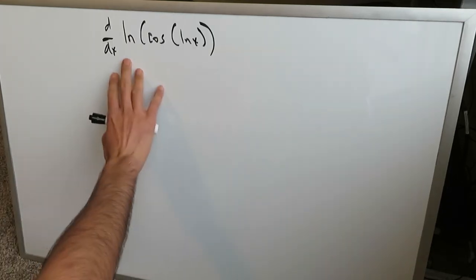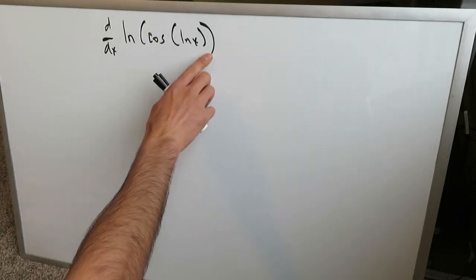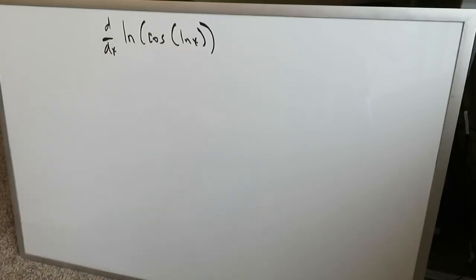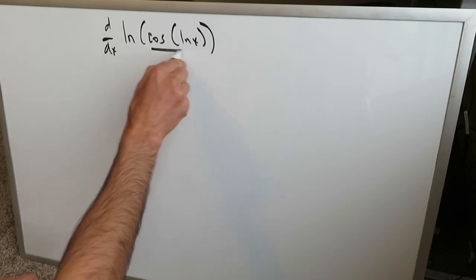Again, these are all perfectly legitimate questions from my single variable textbook, nothing hypothetical. We have this function over here, a composite within a composite. This right here should be our first substitution right over here.